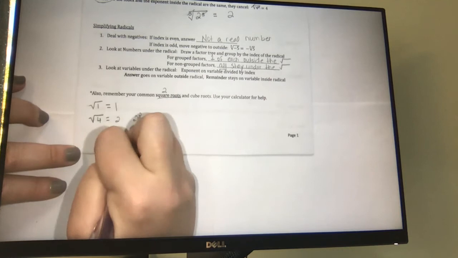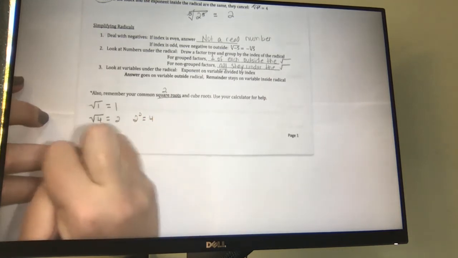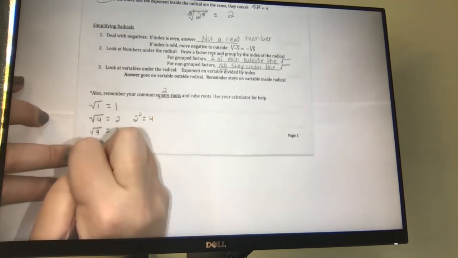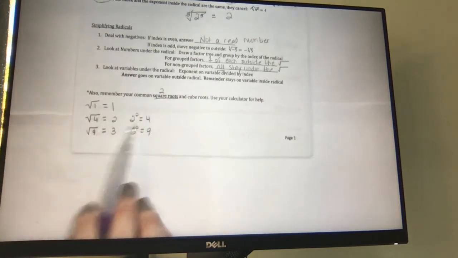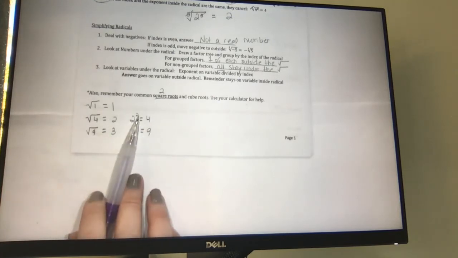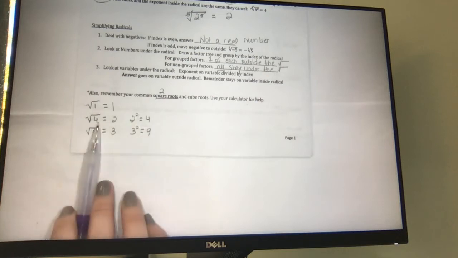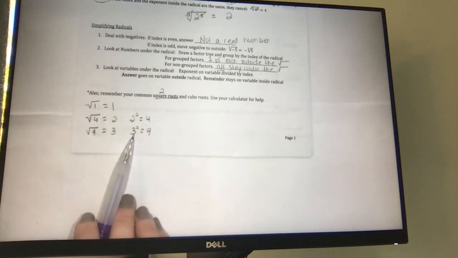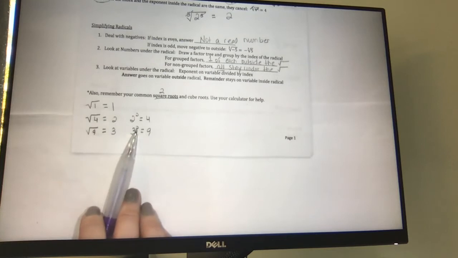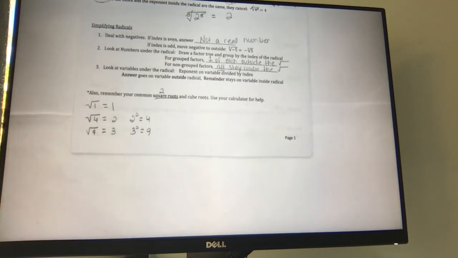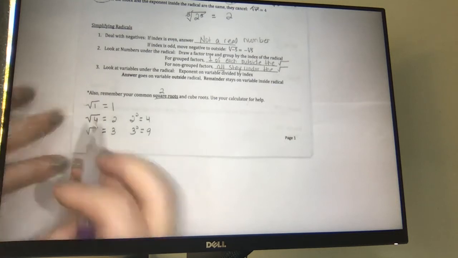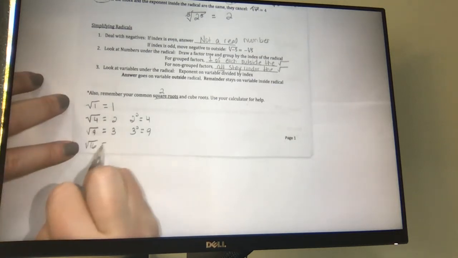All right, so I'm just gonna kind of write this over here. What about square root of 9? That would be 3, right? Because 3 squared is 9. So I just want to make sure that you guys see this relationship. If you take a number and raise it to the index, that's the answer of the radicand. Take the number, raise it to the index, that's the number of the radicand, right? So there's a relationship between squaring something and a square root. They're linked together.